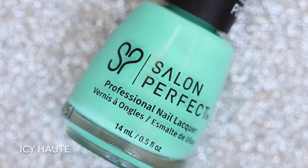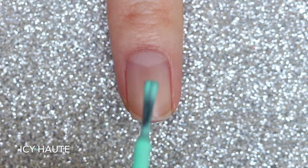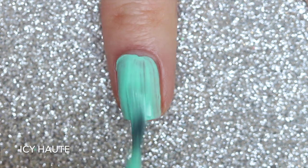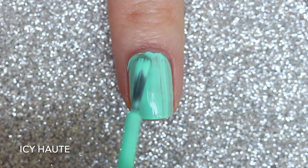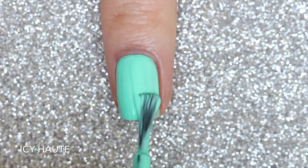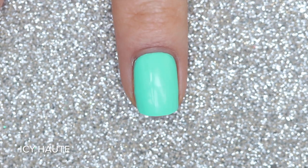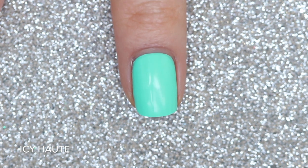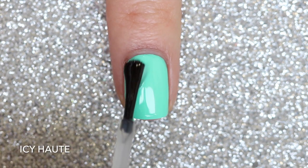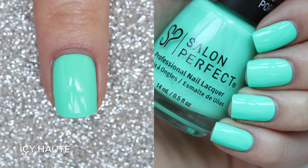This is Icy Haute, and this is a super bright mint polish. So here is the first coat of Icy Haute, and as you can see, it's pretty streaky, so I thought I would be needing 3 coats, but it actually built up quite nicely in just 2. So here is the second coat of Icy Haute. So here is 2 coats of Icy Haute with the Crystal Clear Top Coat.